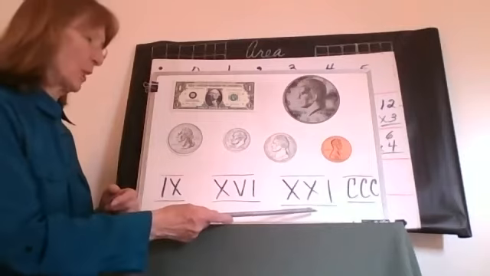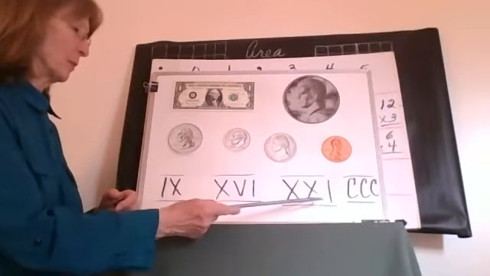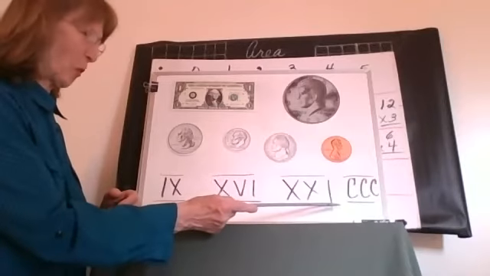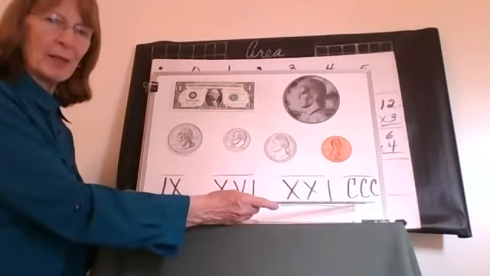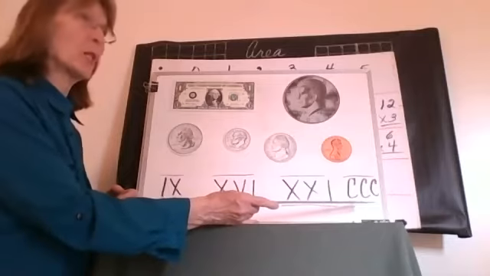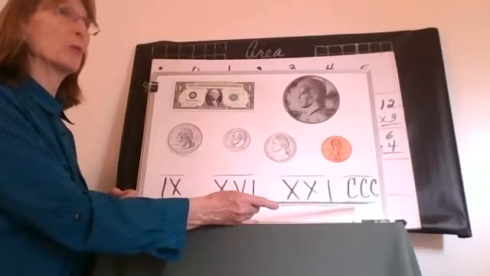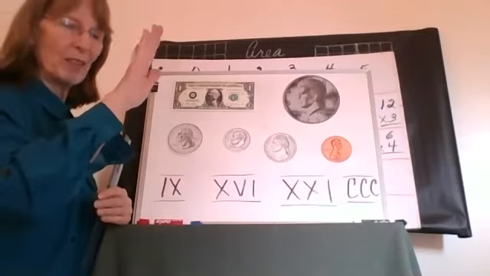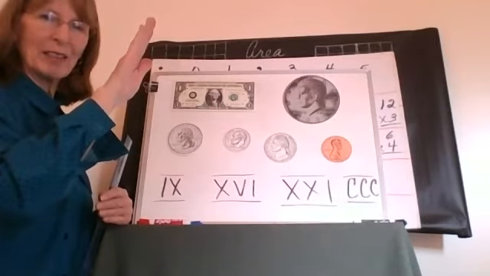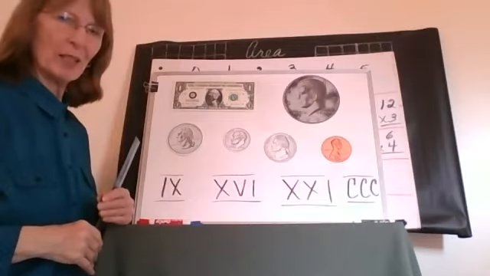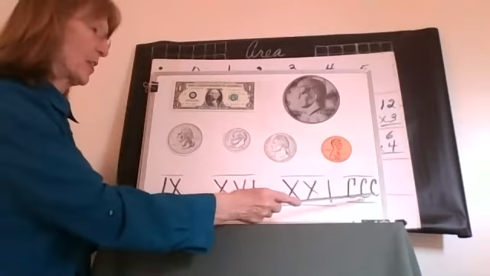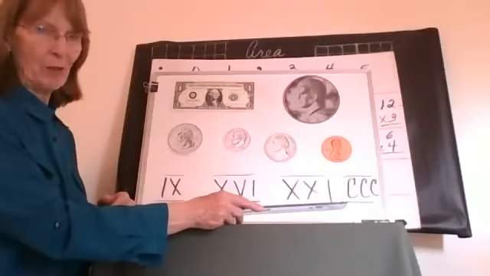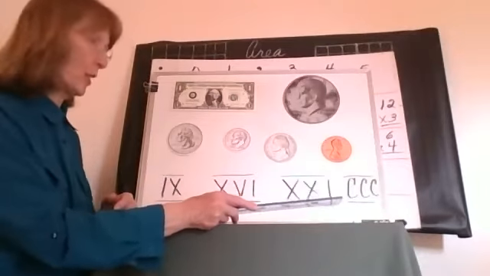16. And this one? 21. How about 3 C's? Can you remember what a C is in the Roman numerals? How many of you said 100? How many 100s do we have then? C, C, and C. 1, 2, 3. We have, you're right, 300.